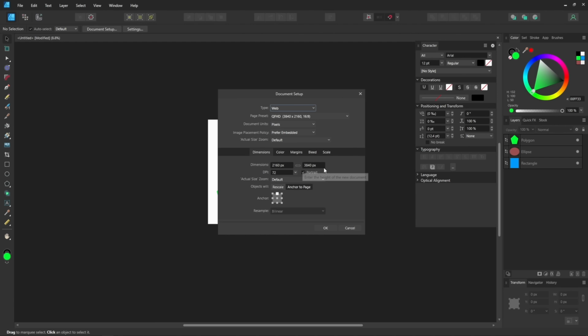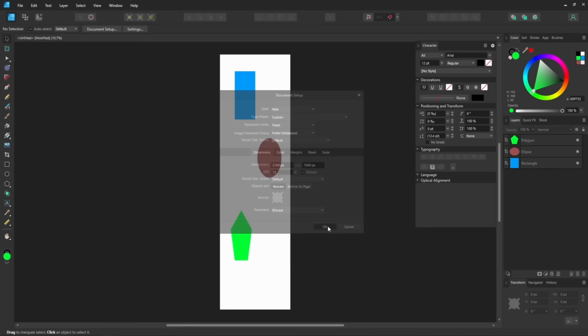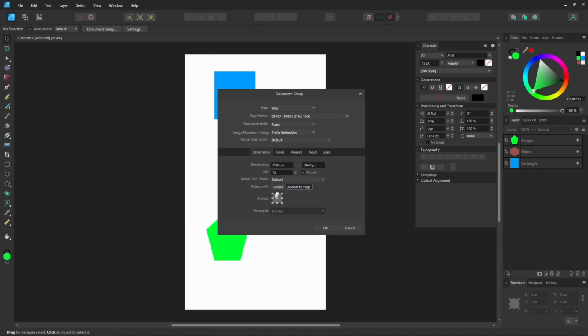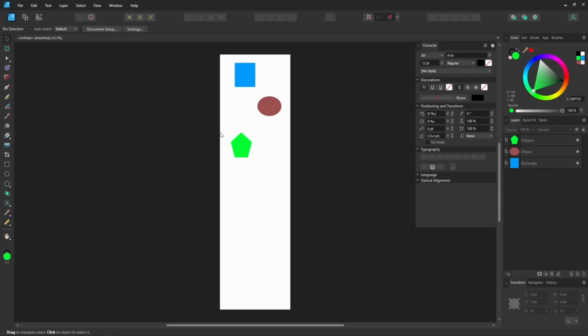Now, by default, yours might actually be set to rescale. So for example, if I take the height here and put x2 and press Enter and then OK, we can see that it's actually warped our image as well as made the document wider. So what we really want to do is go into Document Setup, and we want to anchor all objects to the page. So we'll click anchor to page, and then you want to choose where you want your anchor to be. For example, if I were to choose the bottom left corner here, it's going to grow from this point outwards. So obviously I want to choose the top middle, say anchor to page, and then we'll select the height and go x2, enter and okay. And now our objects have stayed exactly how they were and the height of the document has grown.